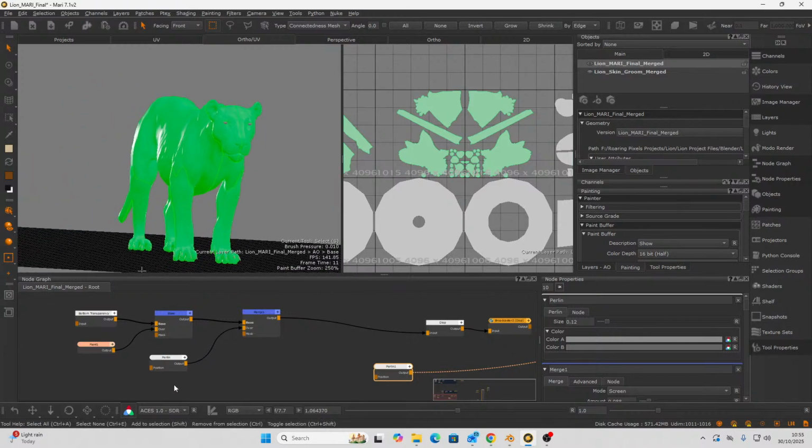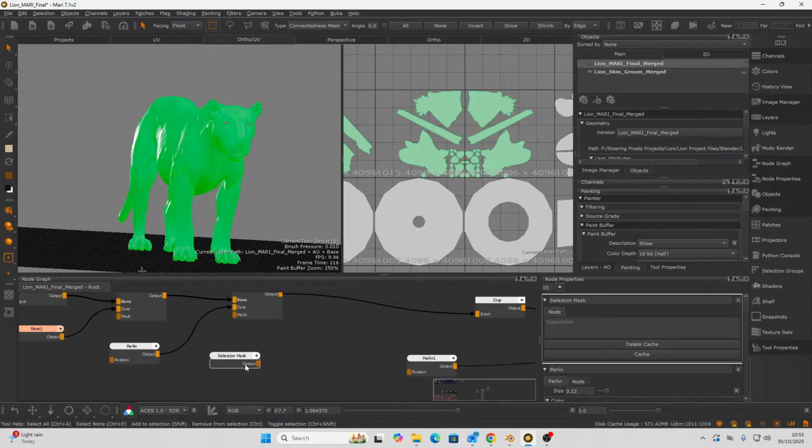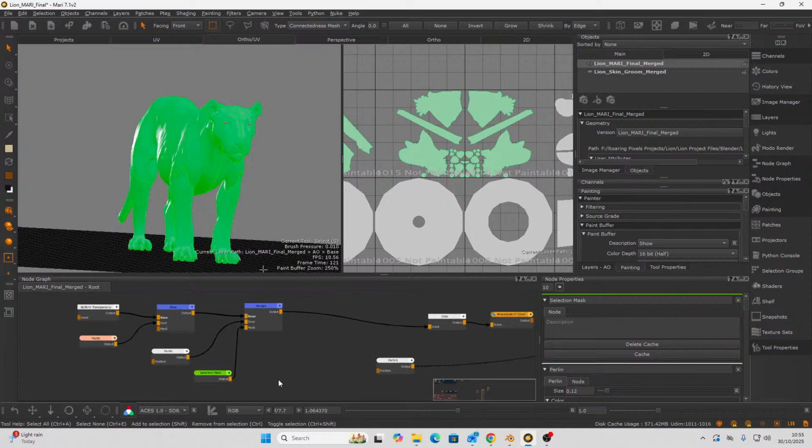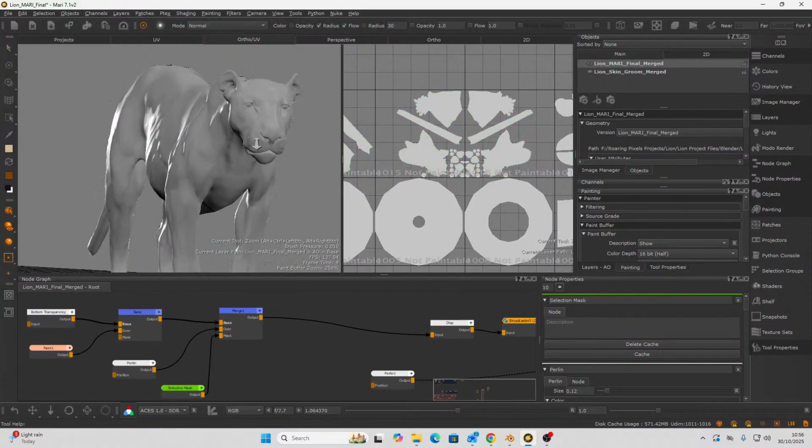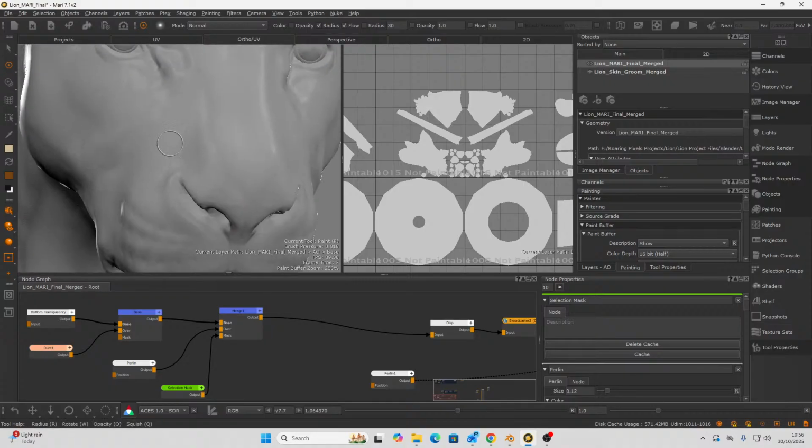And you can create a mask from selection. Mask, selection mask. There's also the UV mask, but what we need is a selection mask in this case. And so we have that, and you can say cache it. So that's now this selection mask just for the skin. And if I now do a mask, I should not have those bumps anywhere else.